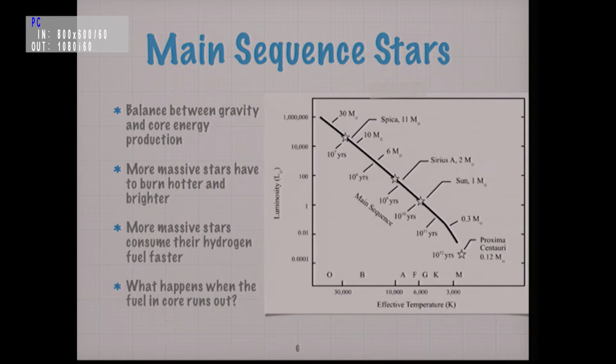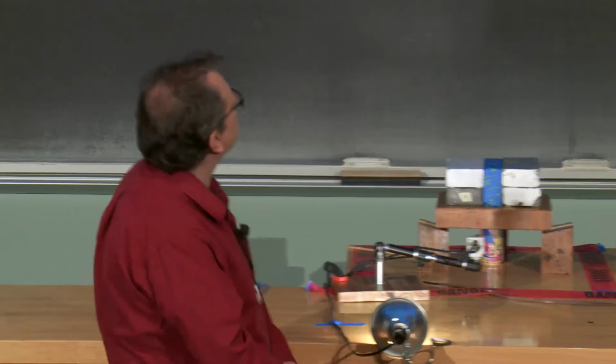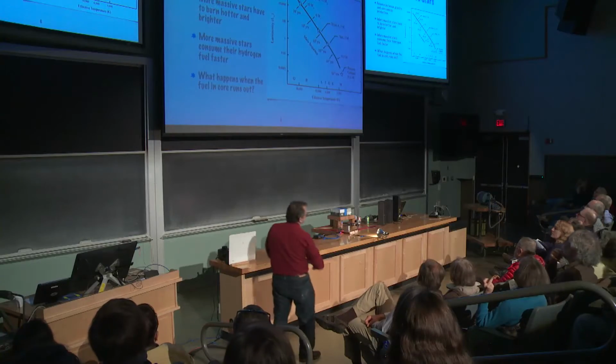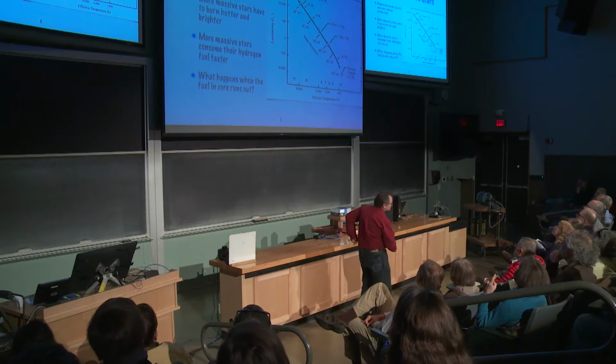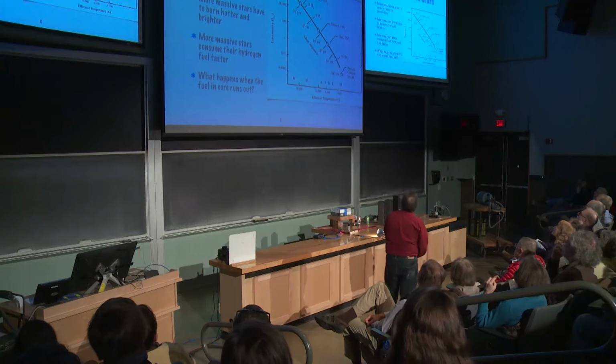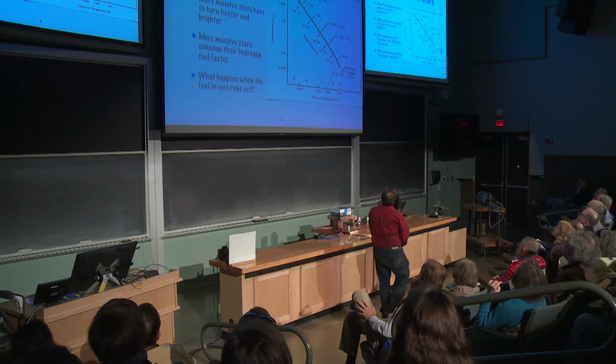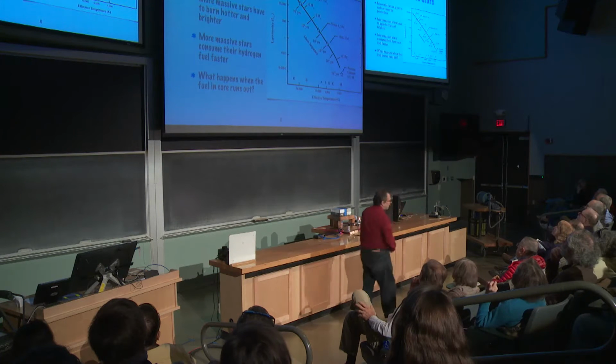The low mass stars, something that's a small star, has a red color because it's over on the cool side there, like Proxima Centauri. These are called red dwarfs, and they're the most abundant type of stars in the universe, right? And then you move up the main sequence, and you can see its mass is about 1/10 of a solar mass, right? You move on up to the sun, for example, which has 1 solar mass. It's a yellow star, and it burns hotter. It's burning hotter and brighter. And then you go up to a very bright star like Sirius, the brightest star in our sky, about 2 solar masses, on up the sequence.